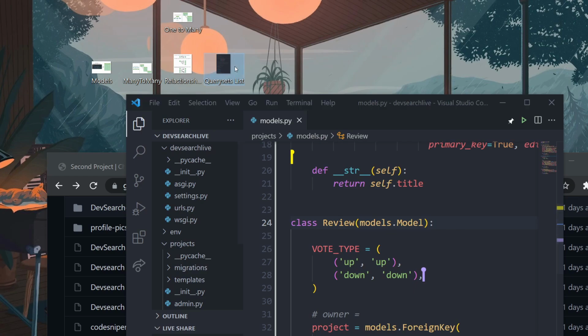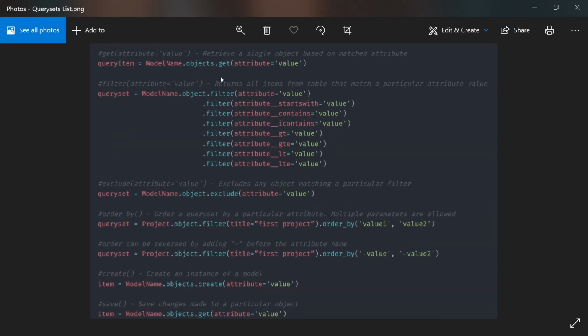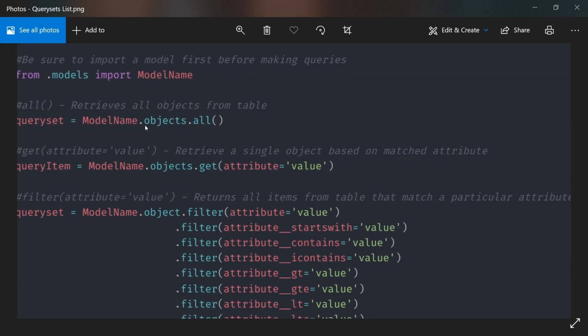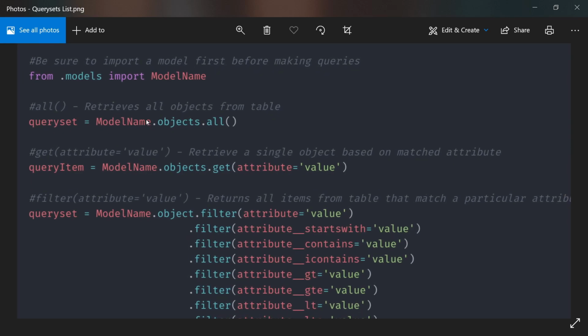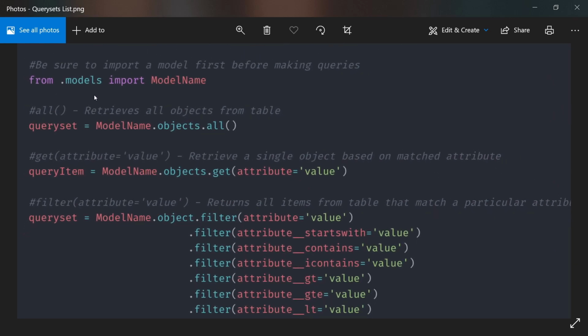Okay. So query sets. So this is how we interact with our database. There are different ORMs, and most applications will have something called an ORM, which basically allows you to talk to your database. Django actually has their own ORM. They build it in, I believe. So they have their own way of actually querying data from the database. So we're not having to run SQL commands to actually get this data. So we don't have to deal with that. This manager or the ORM here basically allows us to call our database using things the Django way. So let's take a look at this.